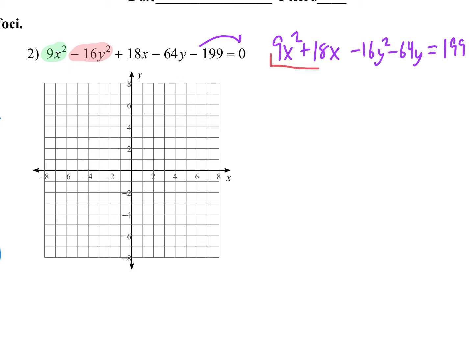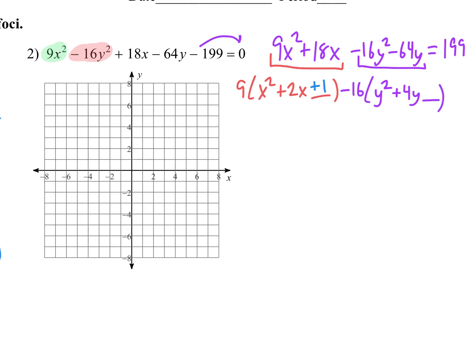Okay, here's where we're going to complete the square each. So I'm looking at the x terms first. Factor that 9 out. It becomes x squared plus 2x. And we'll complete the square. So based on the value of 2 in the middle, we always cut it in half and then square that. So half is 1 and 1 squared is 1. Okay, with the y terms now, we do have a minus sign, so factor out the 16. We'll get y squared. Now we factored out a negative 16, so that minus 64 is actually going to become a plus 4y. And we'll complete the square too.